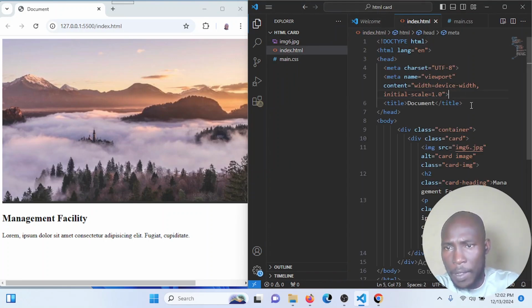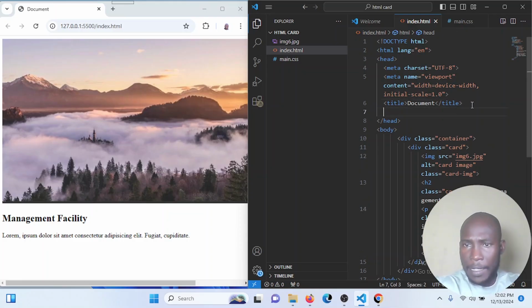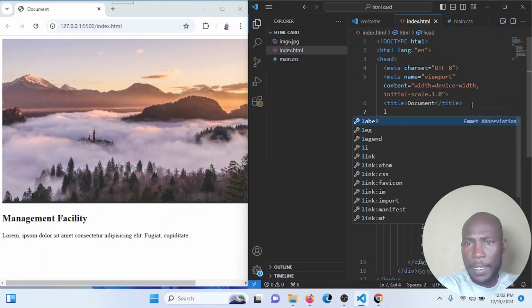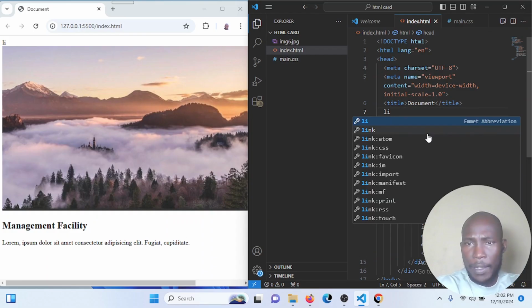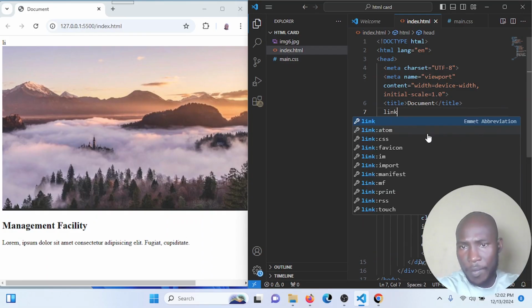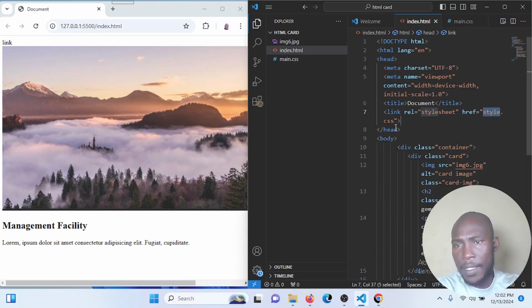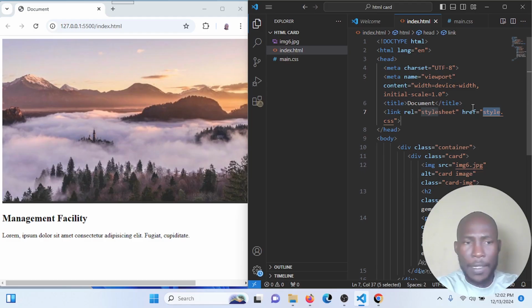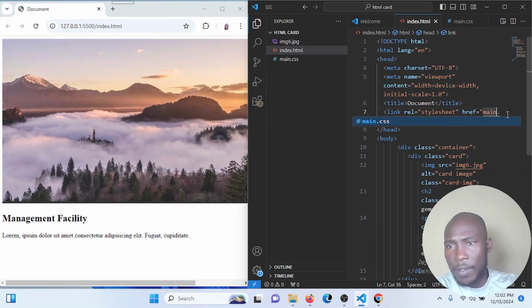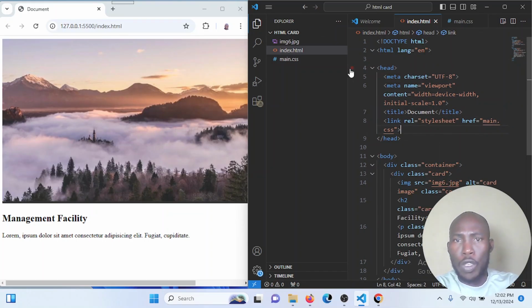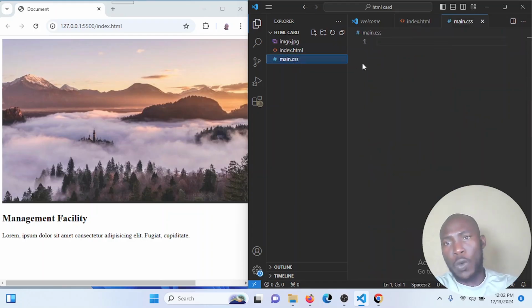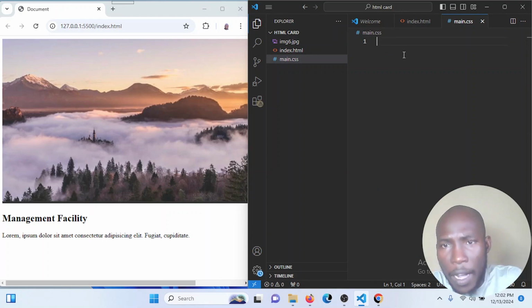Here in the head, we type link, and you can see CSS; select it. Then you select the path, which is main.css.